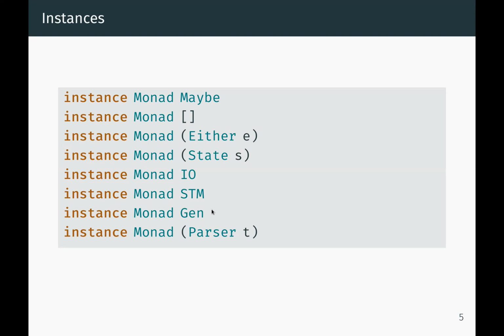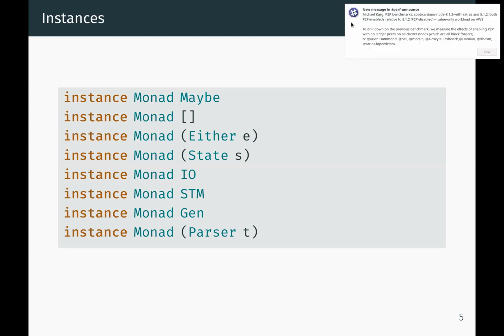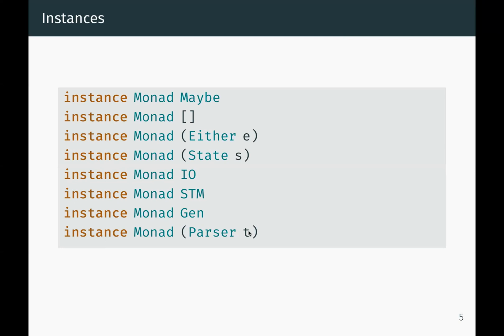Then we have Gen, the generator for QuickCheck, used by QuickCheck basically to generate random arbitrary values. And we also had in the lectures on parsing, we came up with this Parser T monad, which parses streams of tokens of type T. So normally that will be character, the T, but I mentioned that if it's a bit, for example, one could also use this to parse binary data.